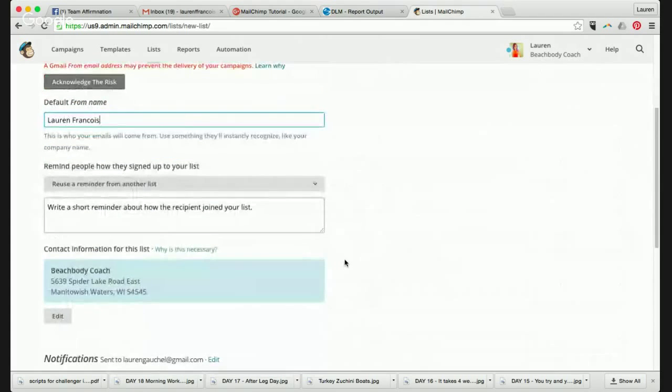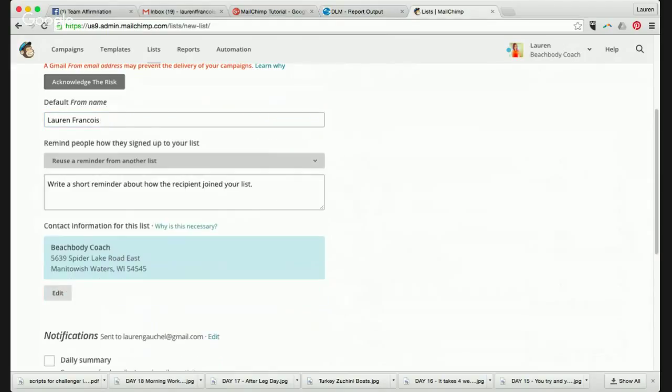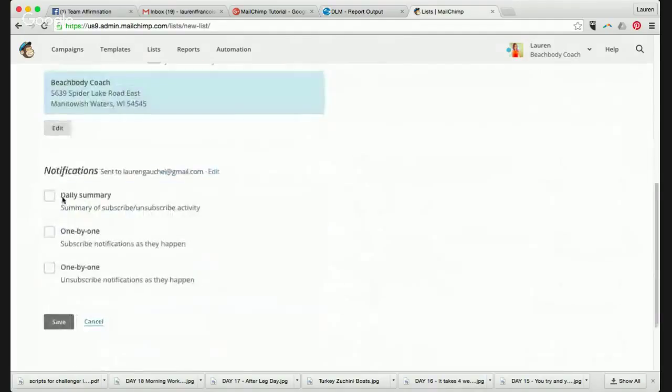And you can write a short reminder if you'd like on how people had gotten onto the list. Your contact information, you can decide if you want any notifications, and then you would save.